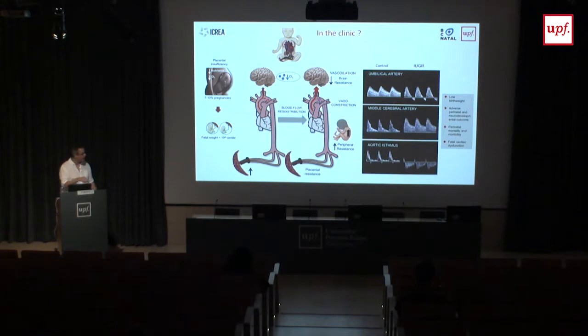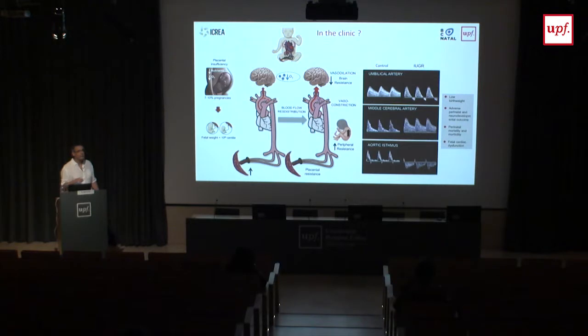But you can already imagine that if something goes wrong with the placenta, and you have, for example, increased resistance in the placenta, the pressures will go up, and instead of the blood from the right heart going to the aorta and the periphery, you get reversal, and the blood goes towards the brain. For two reasons. One is that, since you have a higher resistance in the placenta, the pressures will change. And the other reason is that a fetus tries to protect, in brackets, the vital organs. If you have a lack of oxygen, a lack of nutrition, you want it to go to the developing brain, since that is one of our most important organs.